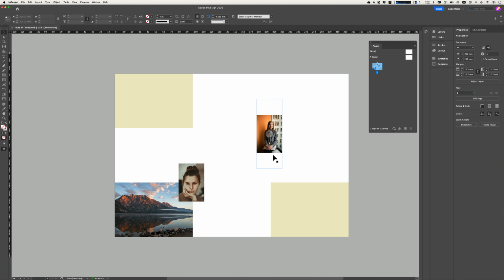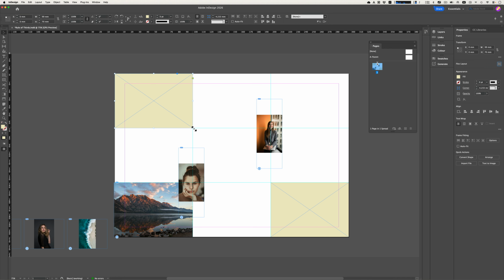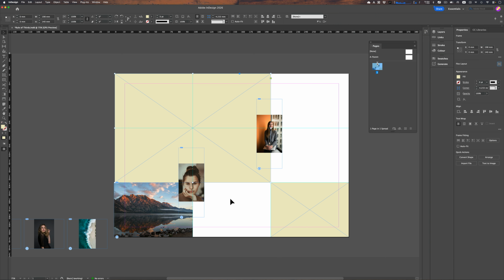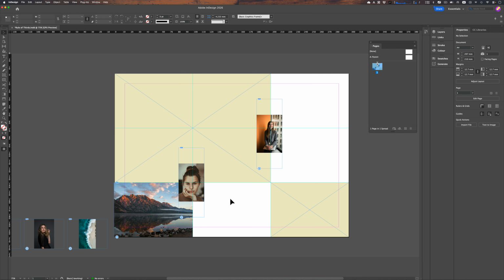Obviously, how big you make these boxes, which parts of the areas you use, and obviously do you put them behind or in front of things, that's entirely up to you. But this gives us a nice simple division to create some nice examples, some nice layouts that are visually interesting. And that's the point of the rule of thirds.